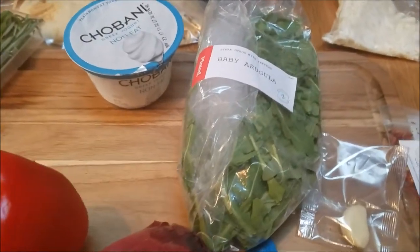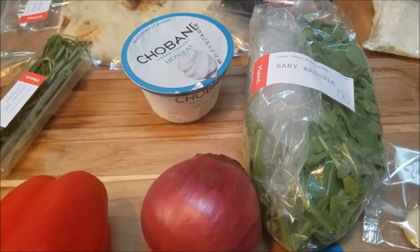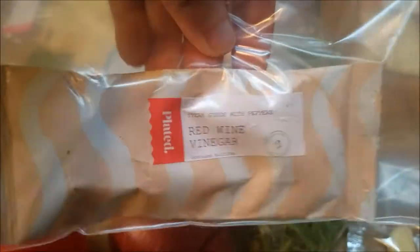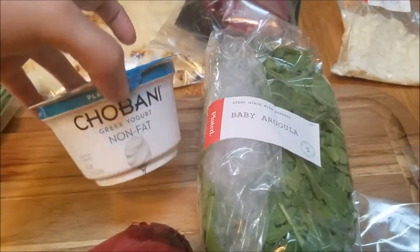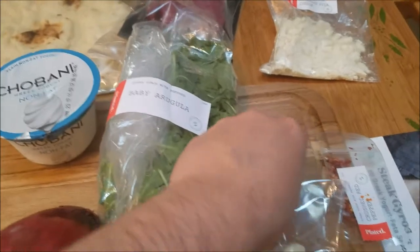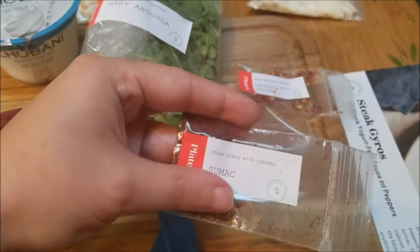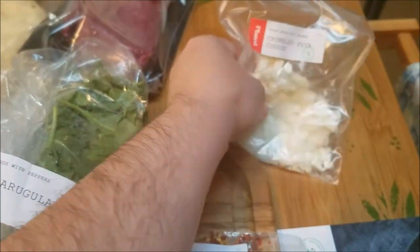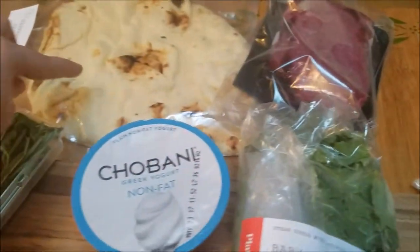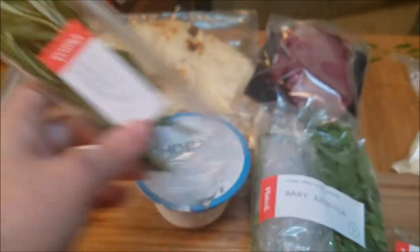In the box, we've got a bell pepper, an onion, red onion. We've got some red wine vinegar, which they've finally put into a plastic bag to make sure it doesn't leak. Some yogurt, baby arugula, garlic, crushed red pepper flakes, and this stuff called sumac, which I have no idea what that is. We have some crumbled feta cheese, steak, naan bread, and finally we've got some oregano and rosemary.